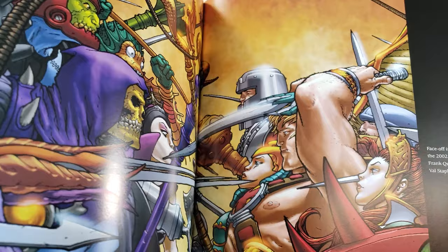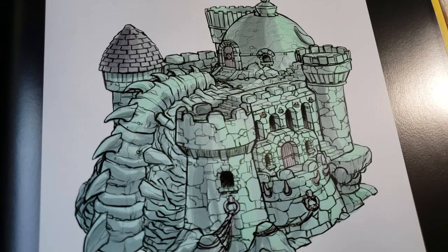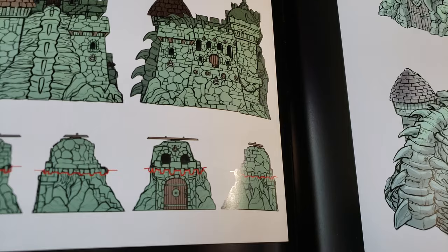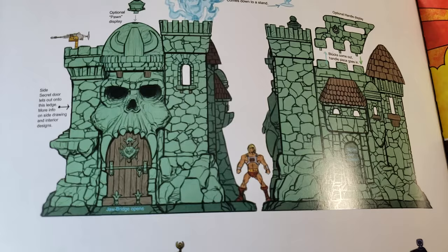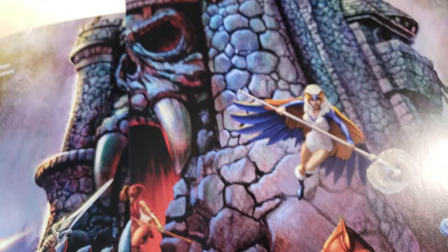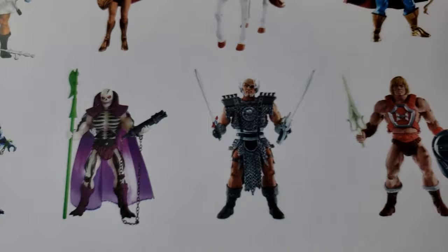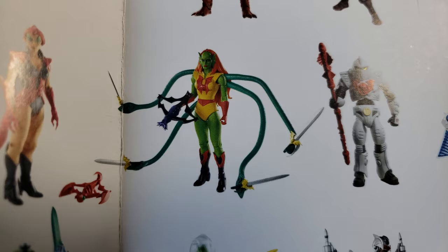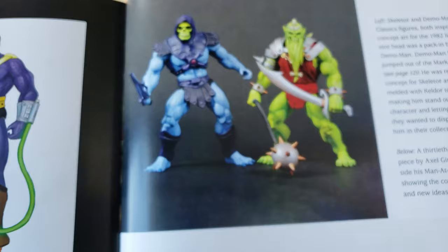There's a bunch of art from the comic books in the back too. Look at the designs for this — oh, that's an awesome back shot. This is the Castle Grayskull play set, through a pre-sale. So this is the new one. This book must be sooner than 2015. Look at this — with all the toys, that's poster worthy. Man, look at her, she's cool. You're buying this book if you're still watching this video — you're getting this at some point. I can't wait to sit down and actually look at this thing with some quality time.